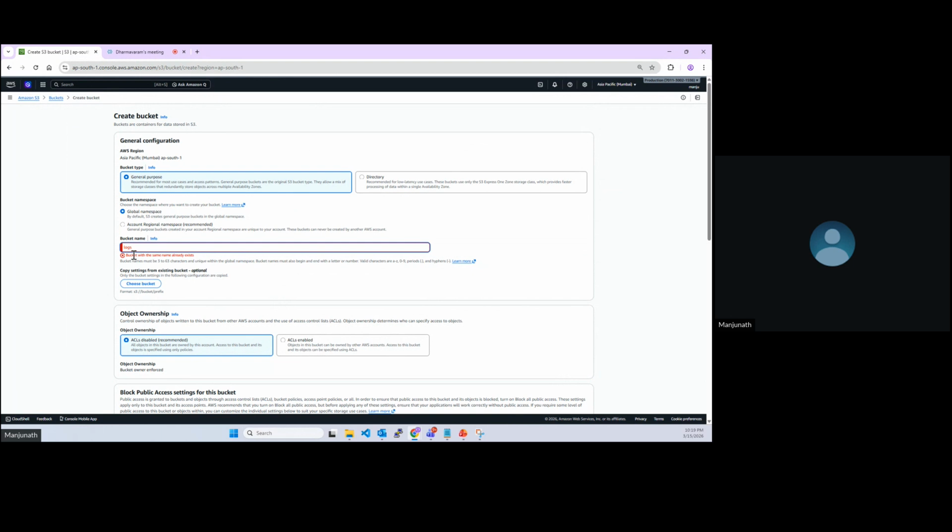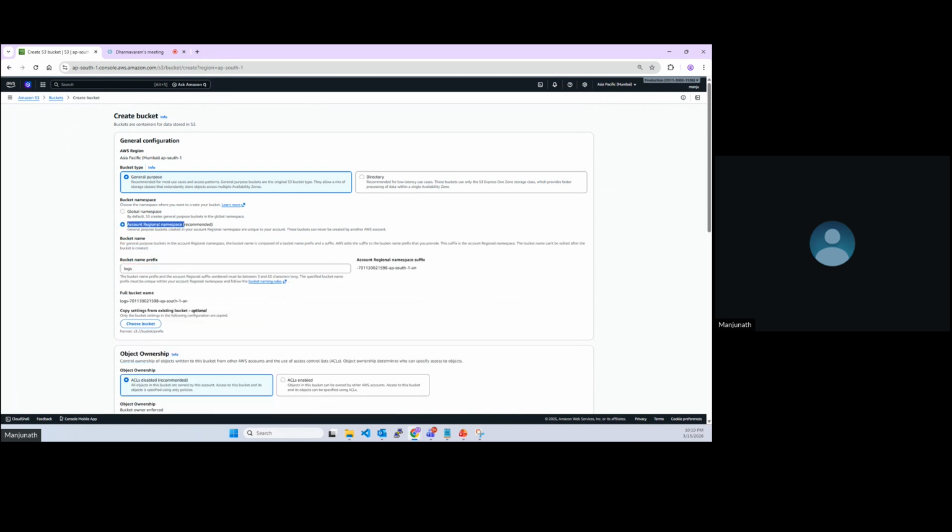Now, what is account regional namespace? To solve this issue, AWS introduced account regional namespace. With this feature, bucket names only need to be unique within your AWS account and region.